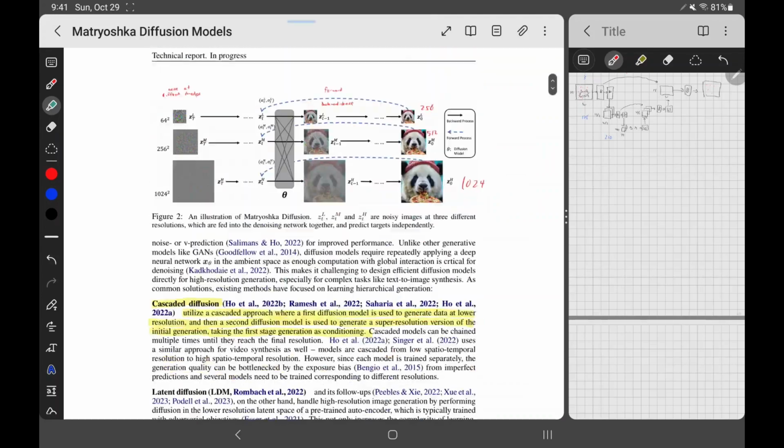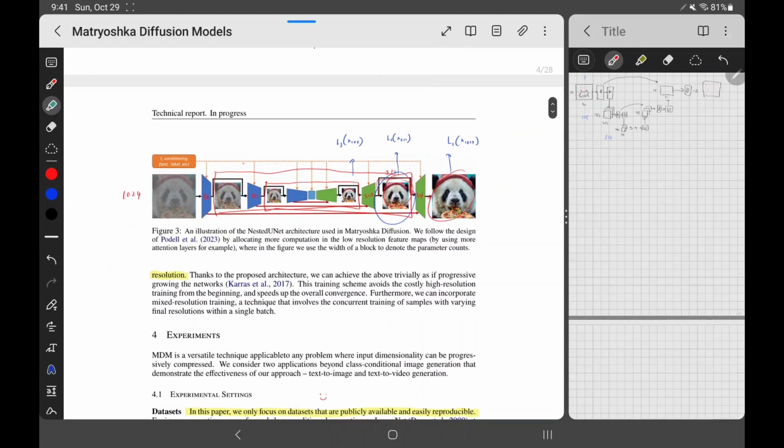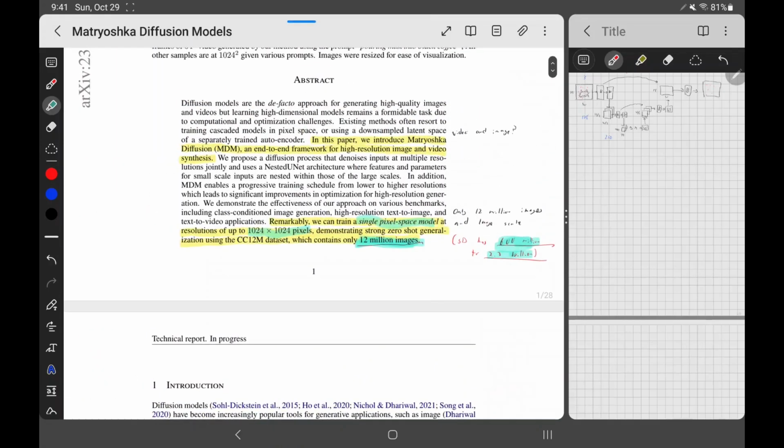You start with this innermost block here, and after a certain time step, you add this block here, so you add the larger resolution, and then increase to a larger resolution. They find that helps it converge really fast, a lot faster than the other ones, because it's just training here. Also, because you're not training on the larger scales, the training speed is faster, and it requires less GPU memory, which is very nice.